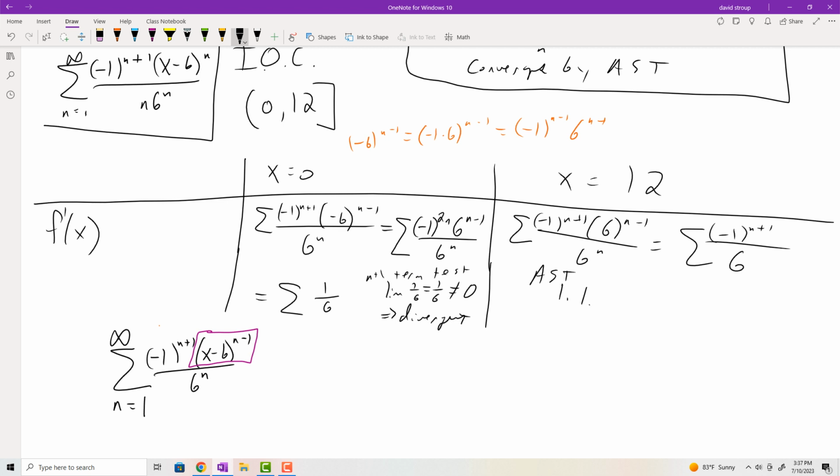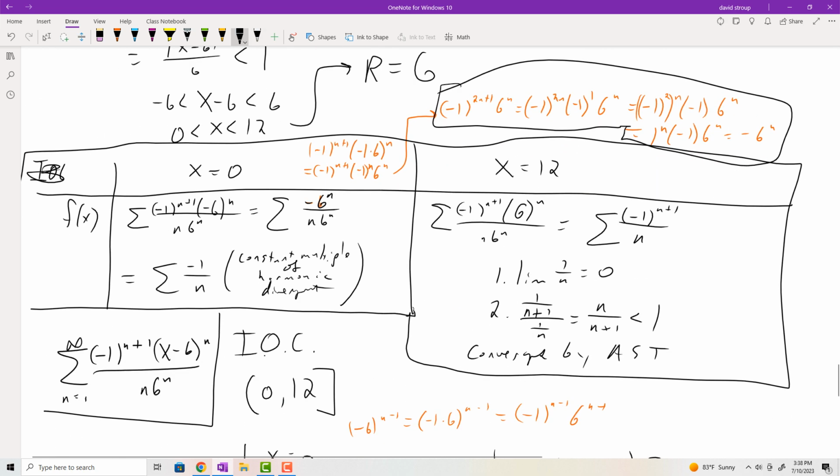So this time I start with the limit of 1/6, right, which is not 0. So we're going to say that's divergent. You technically need the nth term test for divergence, but I'm allowing you to just stop at that point and say divergent. So here, when you took the derivative, and this is, in my experience, what typically happens, you lose an endpoint of convergence. So 0 is still divergent, but then 12 also will become divergent. Okay, so it goes from convergent to divergent.